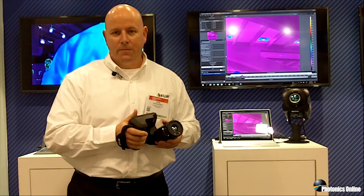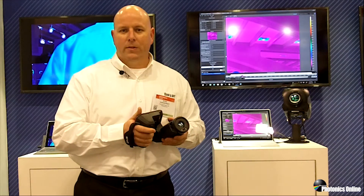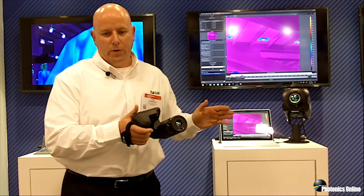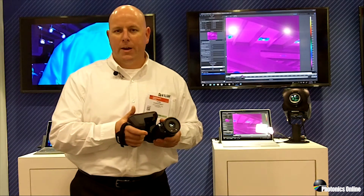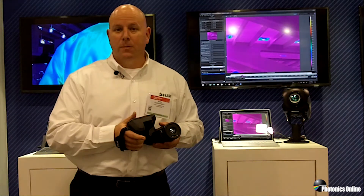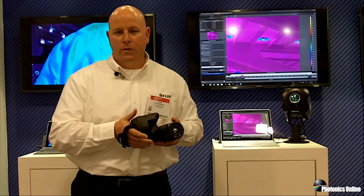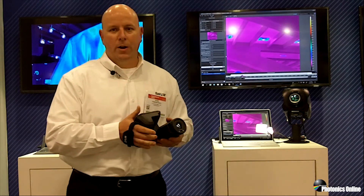The second S is sensitivity. It's tough to see from the data sheets because the math is done differently when judging the sensitivity of the uncooled and the cooled cameras. But if you really dug in, you'd find that the cooled cameras are about three times as sensitive as the uncooled cameras. So if you're looking for very minuscule temperature changes, like maybe doing metabolic studies and you're looking at skin temperature differences or you're studying animals, the increased sensitivity of the cooled camera would be a great benefit.